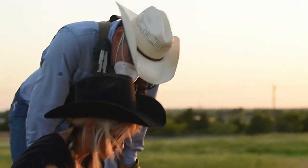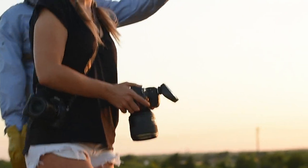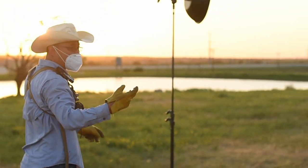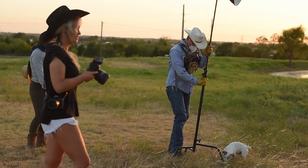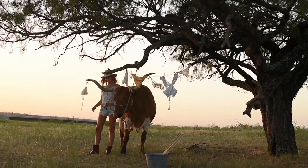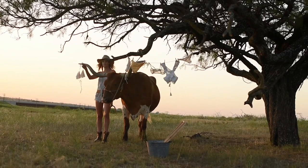I like to do things in layers — you start with minimal makeup and add more throughout the shoot, you start with more clothes and take some off. It just works, and it gets hotter throughout the day. And this dog, Rooster, kept trying to steal my tennis ball the whole time — he finally got it and was running around with it. Is that crochet lingerie you brought? Yes! That's perfect for the shot, amazing.